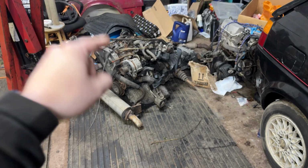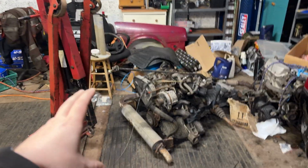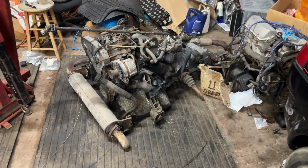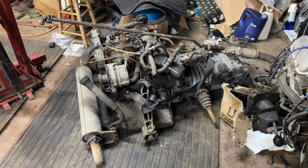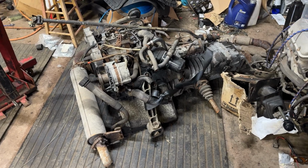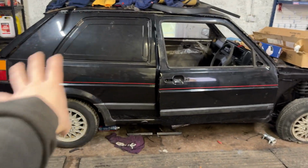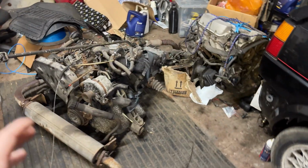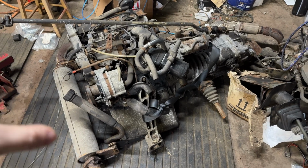Will you see? We managed to get this. Now sorry, excuse the mess. To your average viewer, this is just a clump of parts. But to those in the know, this is a 1.6 diesel engine from a Volkswagen T25. It is the same 1.6 diesel engine that would have been in a Mark II Golf, and I think a Mark 1, but mainly Mark II. Anyway, this has everything we need to put a diesel into the back of our bay window.